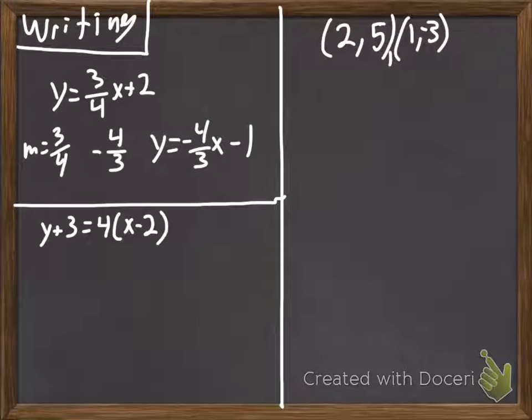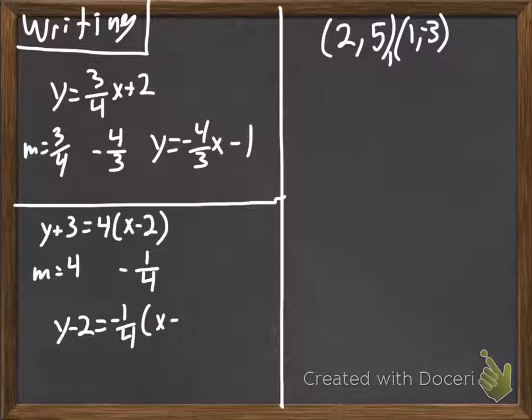We look at our point slope form. y plus 3 equals 4 multiplied by x minus 2. Our slope is 4. We're going to look at the opposite reciprocal. So we're going to flip it. So it's 1/4, and it's positive there, so we make it negative again. So y minus 2 equals that important slope, x minus 3. So this is perpendicular to that.